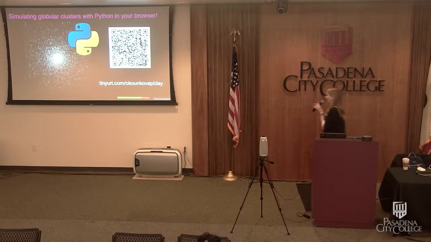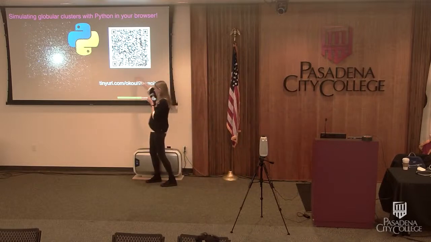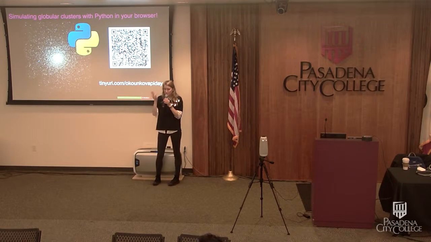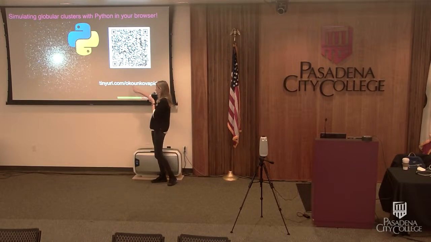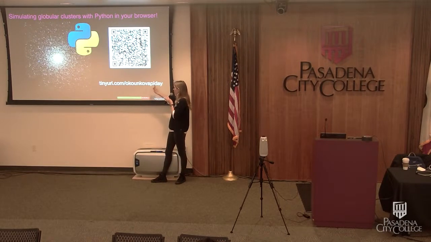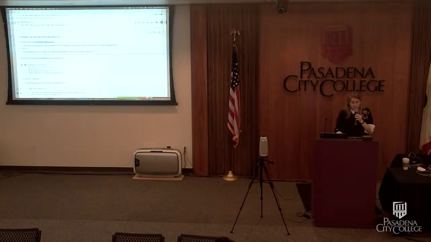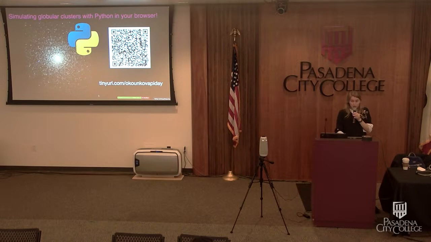So here I have a QR code, and then here I have a link. So just tinyurl.com/my last name. It's actually misspelled on the Pi Day poster. So it's OKOUNKOVA, Pi Day. And so that should take you to a page that I'll put the link up in a second, that looks like this. And I'm going to talk us through all of this. We're going to run this together, and you'll have your own globular cluster simulation. So if somebody's on a laptop and wants to go to this link, and then, if you want to use your QR code, please feel free.